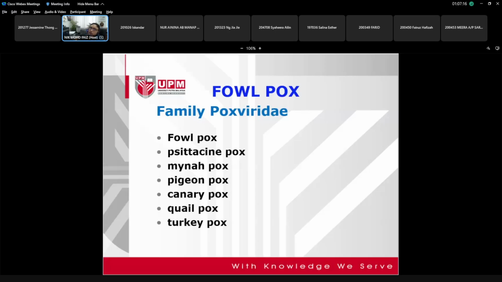Okay. If you want to see pox virus, actually kat belakang sekarang ni, dekat ward tu sekarang ni, saya ada bela ayam dekat 10 ekor untuk budak-budak di VM4 buat rota. Most of them infected with pox virus. Kalau you pergi belakang tu, bolehlah minta senior you tunjukkan. Okay, banyak chicken yang kat belakang tu kena pox.